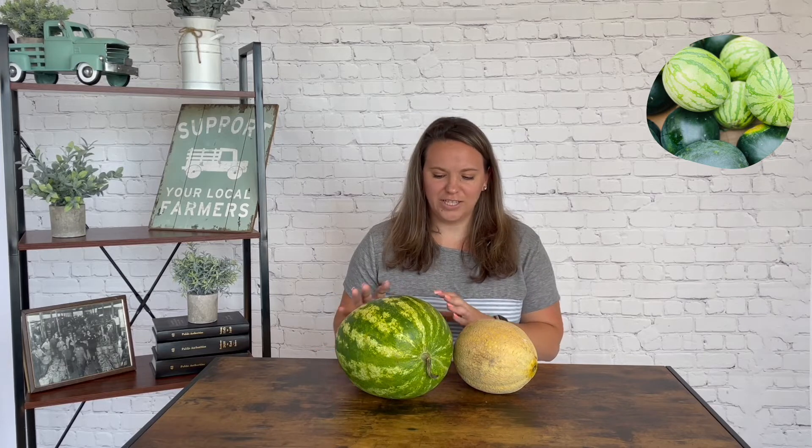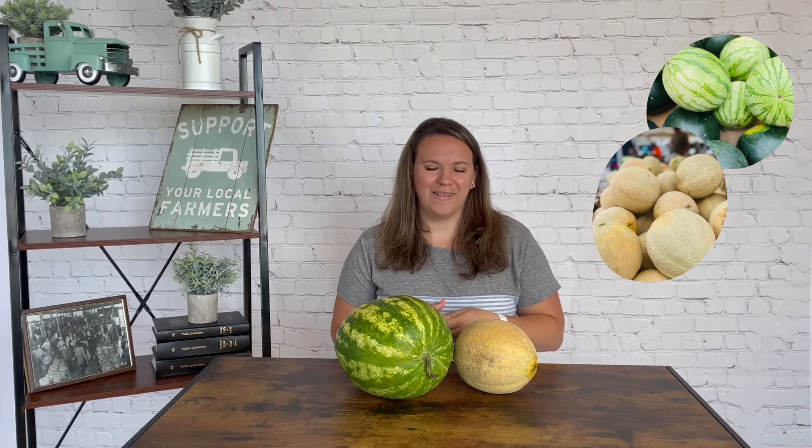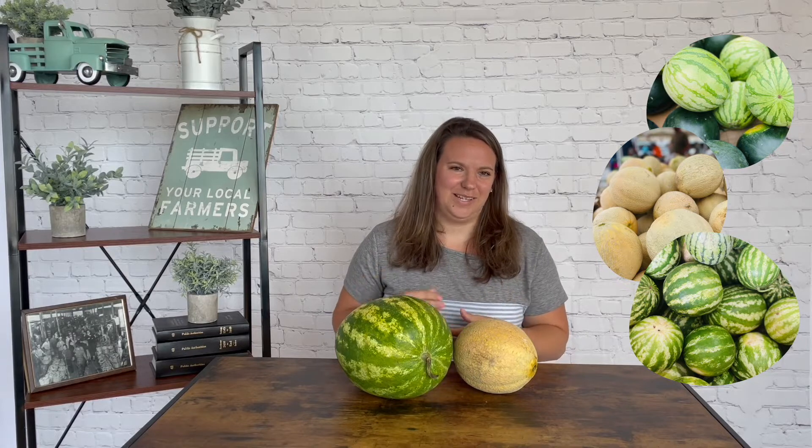A great example of that is the watermelon. Right now in front of me I just have a basic seedless watermelon, and you can find tons of these on the market as well as the large full-size seeded watermelons. What's really neat is you can also find other varieties such as yellow or orange watermelon, which can really spice up an end-of-summer cookout fruit salad and surprise your guests with something they've never seen before — and those colored watermelons tend to be really sweet and delicious.